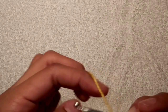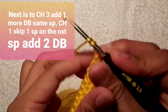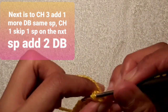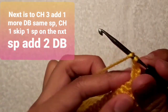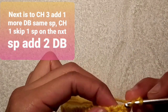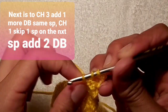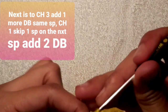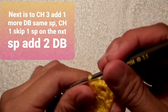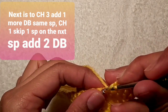Alright, so once you're on the last double crochet, right here at the very last, you will chain 3. That is counted as your first double crochet. And then put 1 more double crochet on that same space. And then chain 1. You need to skip one space. You need to skip this space and then go ahead and put a double crochet on the next space after that. So put 2, and then chain 1 again, and then skip one space, put 2 double crochet on the next.